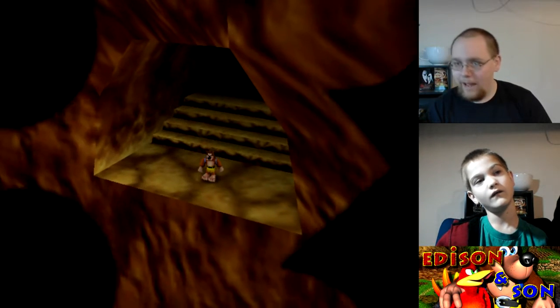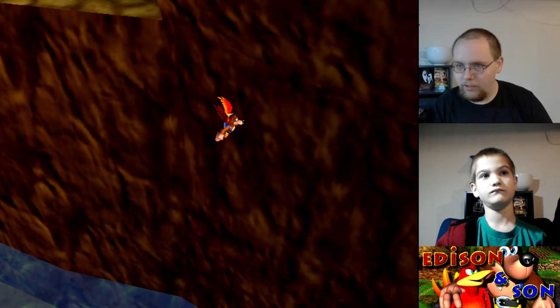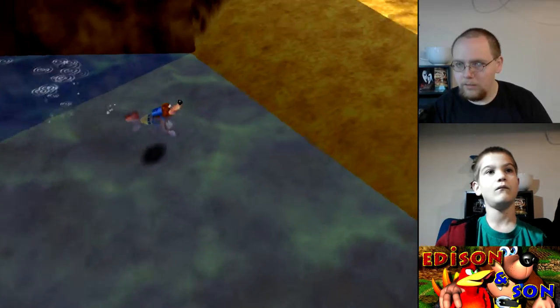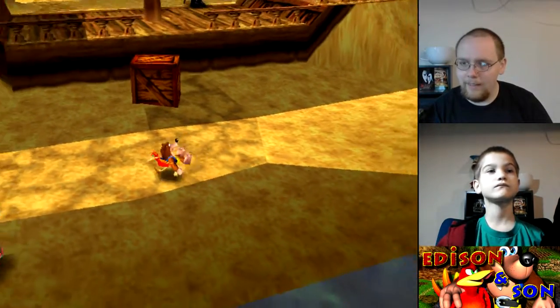Alright, here we go. So, what we're gonna do is we're gonna head out of the world and then I'd like you to grab that new Jiggy that we just unlocked. Whoa! Sound good? Does that sound like a plan, Stan?